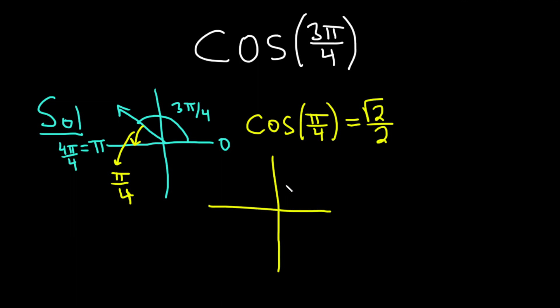So on the unit circle, every single ordered pair has the special form (cos θ, sin θ). So cosine is the x-coordinate on the unit circle. So over here, our x-coordinate is negative because we're in quadrant 2. Therefore, this will be -√2/2.